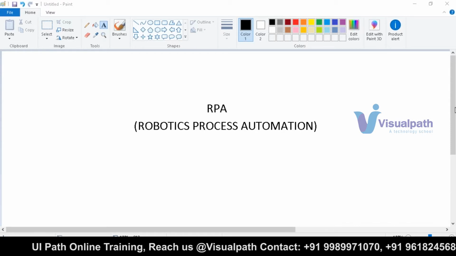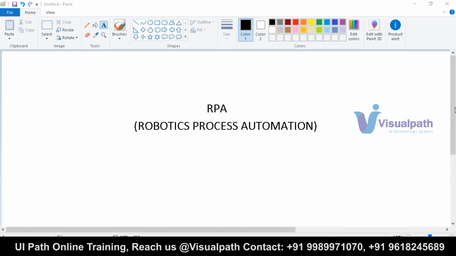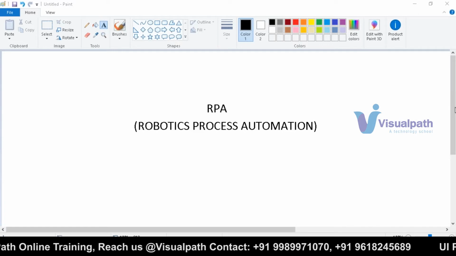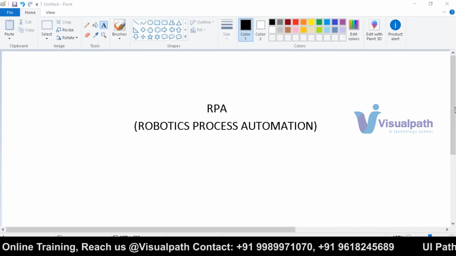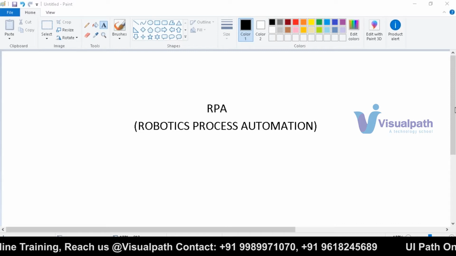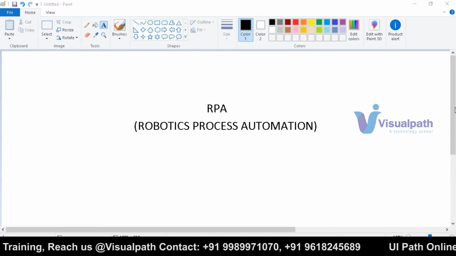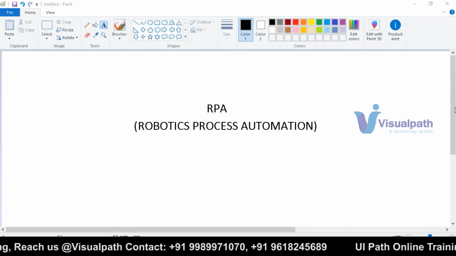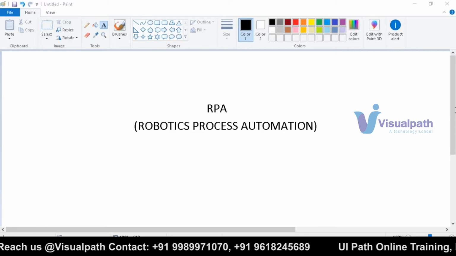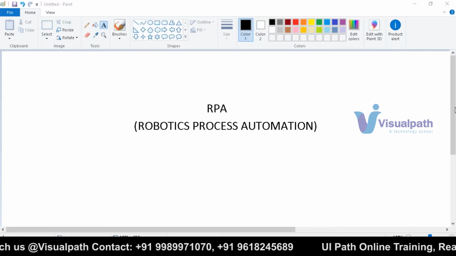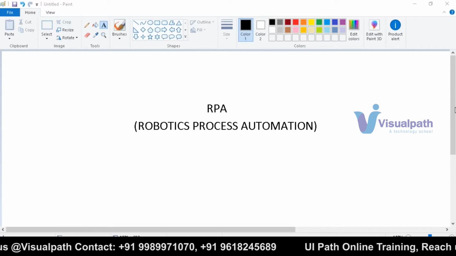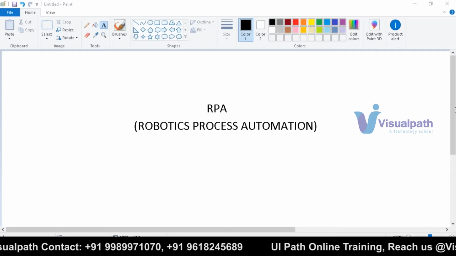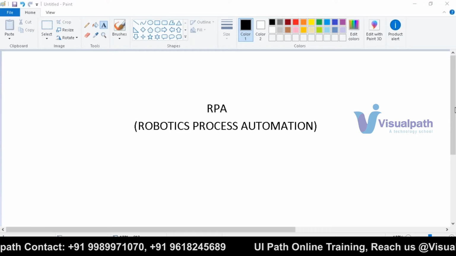So what exactly does robotics process automation mean? What exactly does automation mean? Now keep the robotics and process words aside. Automation is nothing but automating tasks that you are doing manually. So at a certain point of time, you are doing some steps manually, and you wanted to automate that. The kind of scripts you write to automate that task itself is called automation. Anything which is pretty much prone to be done by itself is called automation.